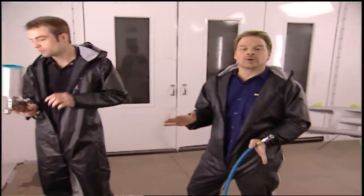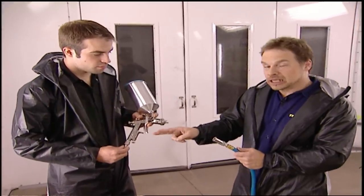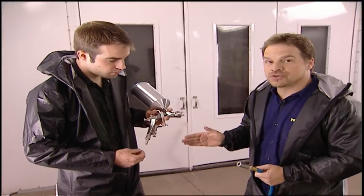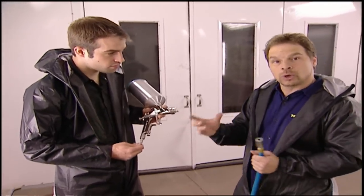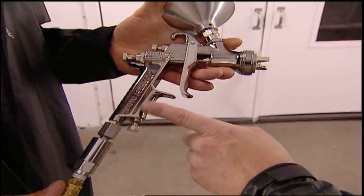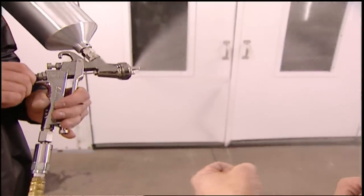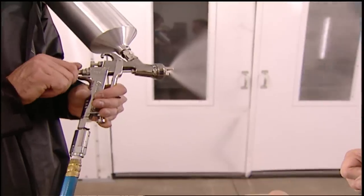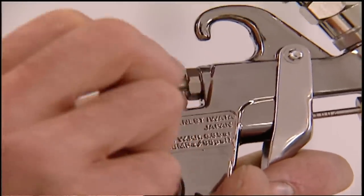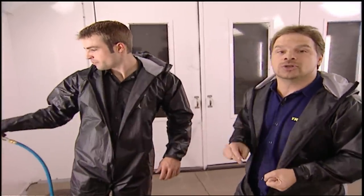We've got the paint gun loaded up with an alcohol and water mix so we can get Ryan up to speed on gun technique. The hose is preset at 20 pounds inlet pressure that this gun needs — this is an Iwata LPH 400 LV, one of the guns that doesn't require a lot of air inlet pressure. The inlet pressure control stays wide open. The fluid control is adjusted by pulling the trigger fully open and turning the knob clockwise until you feel the trigger start to move. The fan control gets set almost wide open with the control knob turned one to one-and-a-half turns in. Those are generic settings for almost any gravity-fed paint gun — you might tweak a little bit once you get in the mix, but that will get you to a good starting place.